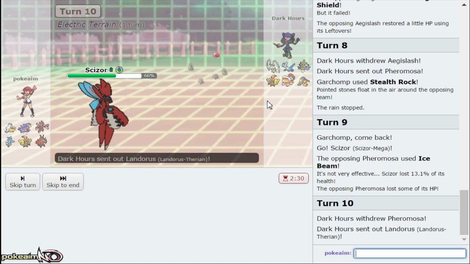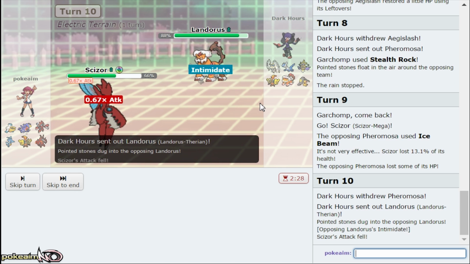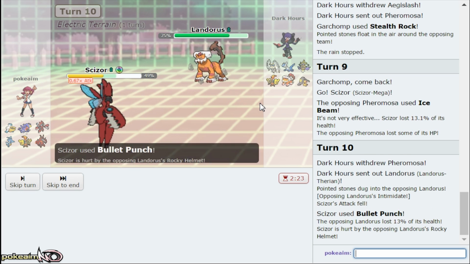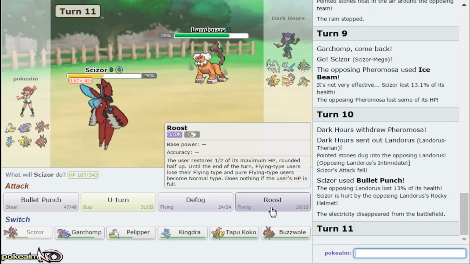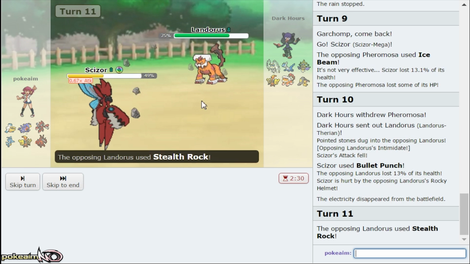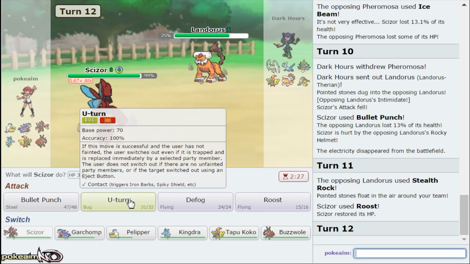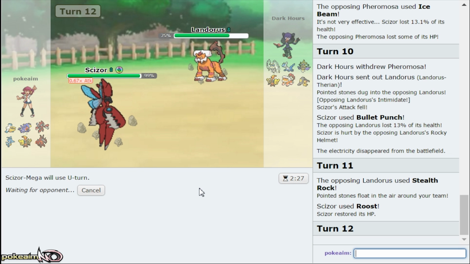I don't care what play he makes. I'd much rather BP and potentially get off a hit on Landorus. It could be offensive Landorus, though that is definitely defensive. Yep. But I can Roost up the damage he wants to do. I tank an Earthquake, and what I can proceed to do is actually go for a U-turn. If he wants to Earthquake, so be it. I will take Rocky Helmet, but I'll also be weakening him.